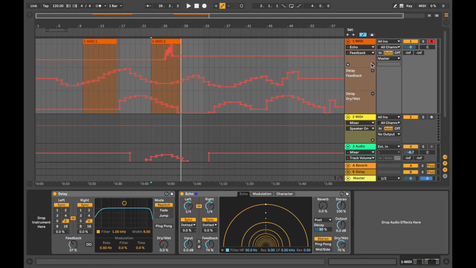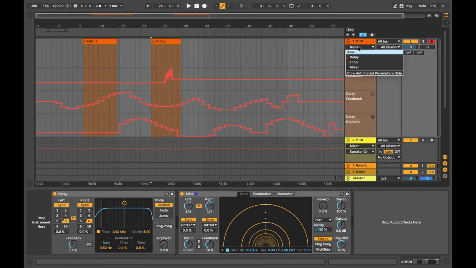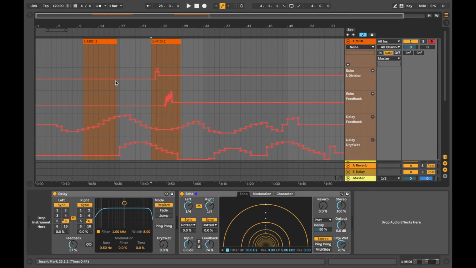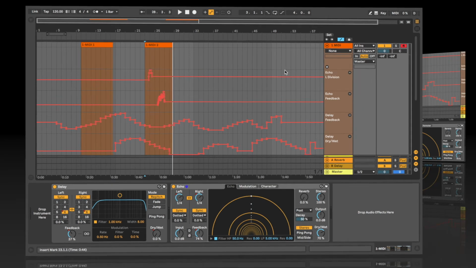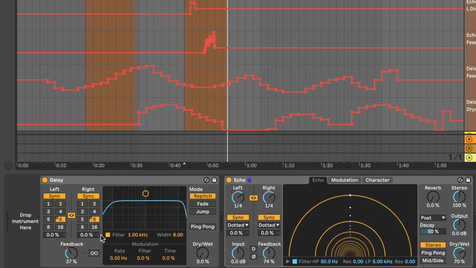Then when I've stopped, if I go into the feedback, I can add that feedback channel down here, and then it's on the echo, and I could go down to the delay division, and then I could move that. And you can see what I've recorded now, so that's everything that I've recorded. As you can see, anything that has recorded automation will have a red dot next to it. So all of these have got red dots because they're the ones I've been recording on.